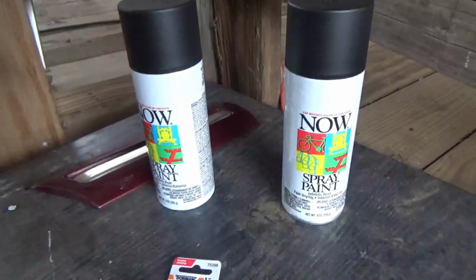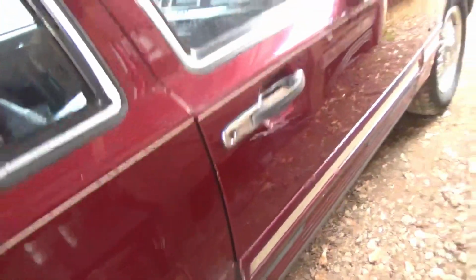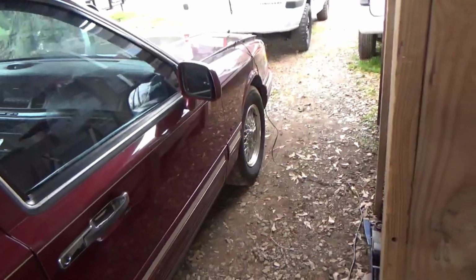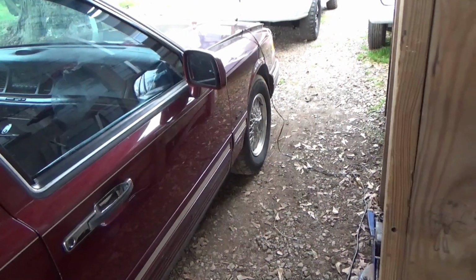Alright guys, another day on the Lincoln. Already been to the parts store today. Got us some cheap flat black paint for the wheel wells, because you know that this one came clean, but the other one just came apart. Also got some adapter door lock kit for the locks that are broke off in the back. So we're going to fix that and then take the wheels off real quick and paint up our wheel wells and get them all looking nice.